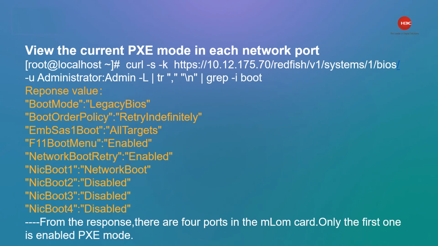If my maintenance system is in Linux command line mode, how can I use RedFish? Don't worry, the curl command in Linux can also use RedFish. Let's take a look at this case. We need to modify the PXE boot mode of the network card port with the curl command. Call out the RedFish protocol by the curl command. You can find the 4 ports of the current network card. Only the first one has PXE mode enabled.